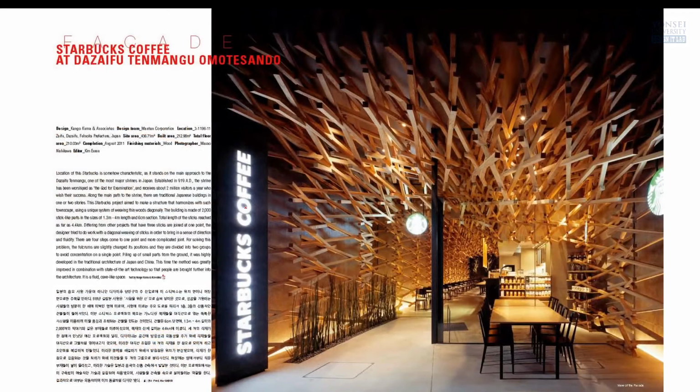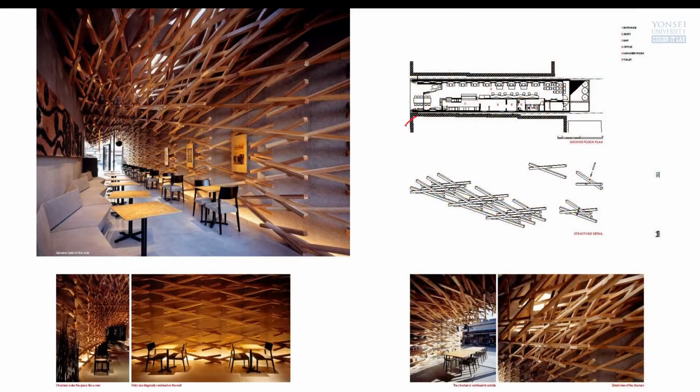Okay. Another case, this is very famous. Probably you may know, or probably some of you visited this one. This is the Starbucks coffee branch, but actually this is a really tiny Starbucks shop. Take a look at this floor plan. Here is the bar for serving. Where is the customers' area? Take a look. Only this area. It's a too narrow, corridor-like shop shape because this is a very narrow rectangle-shaped, small-sized shop.